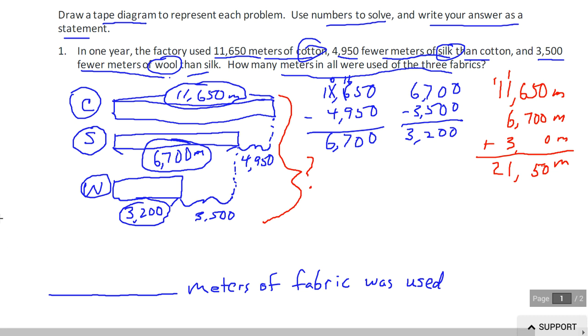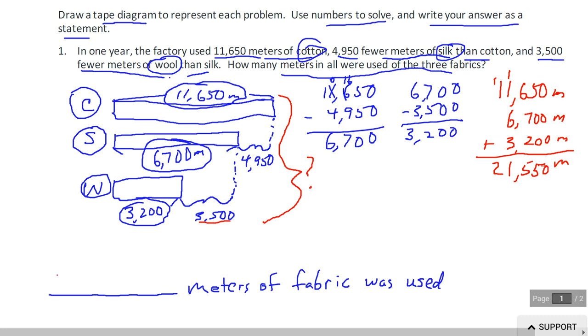It's 3,200 meters. So now let's try this again. 7630, this is a 5. Okay, now we got the right answer. So it's always good to make sure you're writing down the right amounts. I wrote down this, 3,500, which was wrong. All right, so now we add them all together.